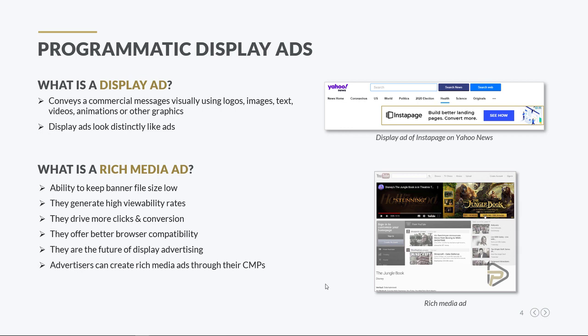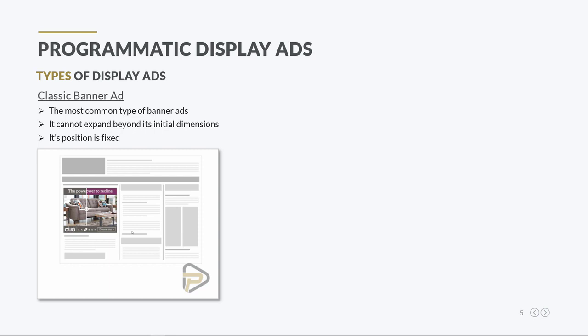As you can see, this advert entices me to buy tickets or learn more about the jungle. When it comes to the types of display ads, I will explain the four most used ones. Each type has to do with how a banner appears to users on publisher websites or mobile apps.